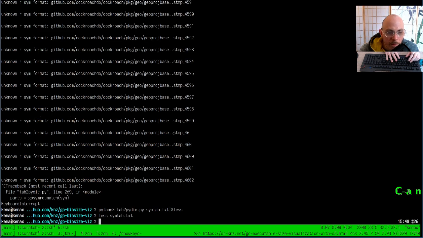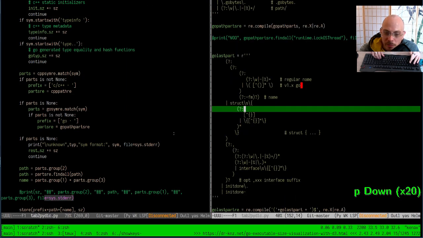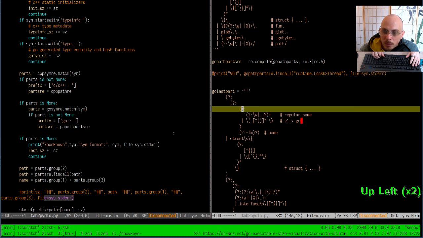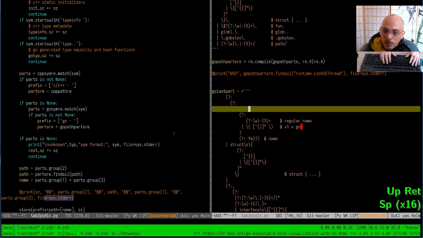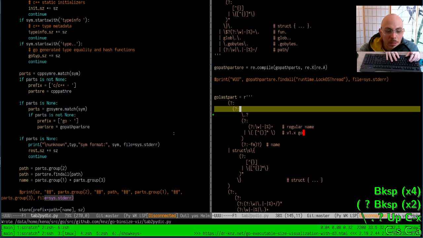Okay, so I think it just means that the name of the symbol can start with a dot. So that's going to be 1 dot extra and see what it says.